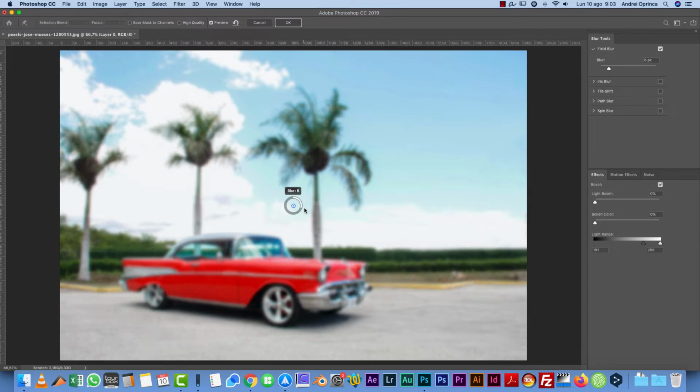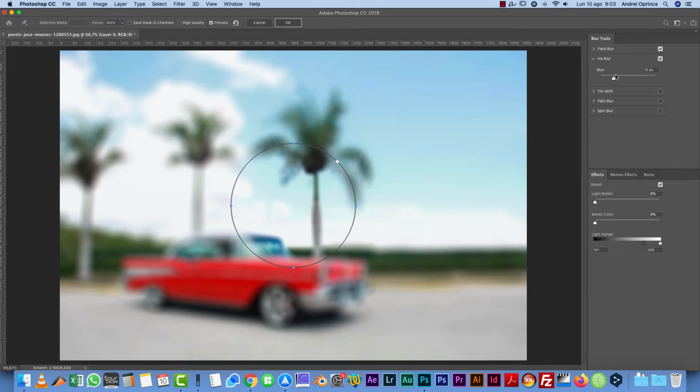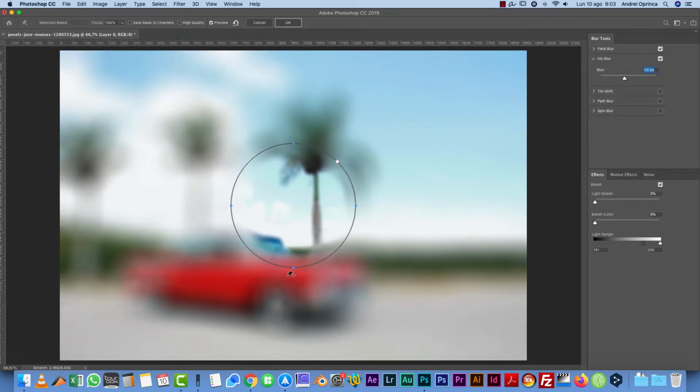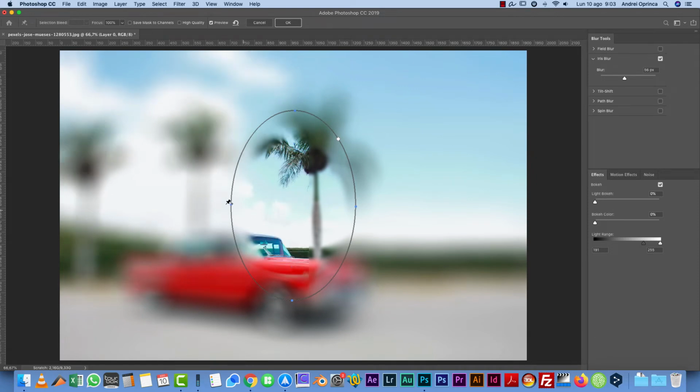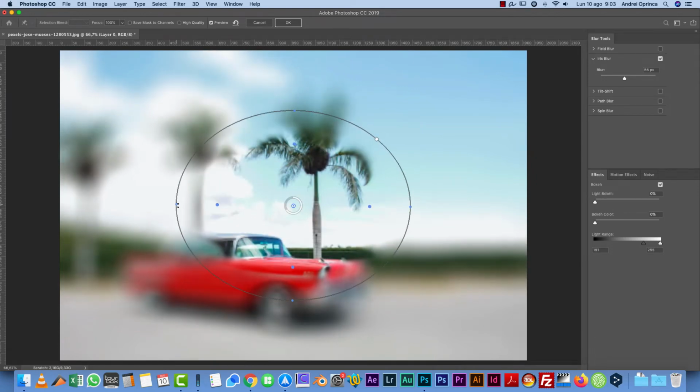So if you're new to this, you will not notice the difference between this one and the Gaussian, but it does work better. And here we have a few other kinds of blur. For example, we have the Iris Blur, which is just going to blur the image. Let me just uncheck the Field Blur. So you can create different sorts of blur from here.